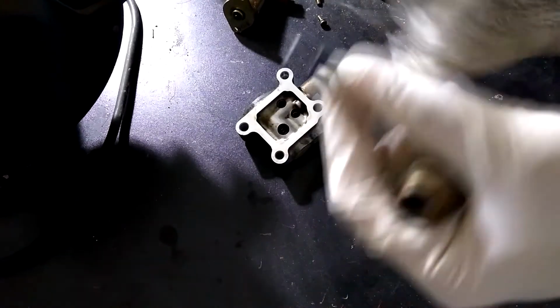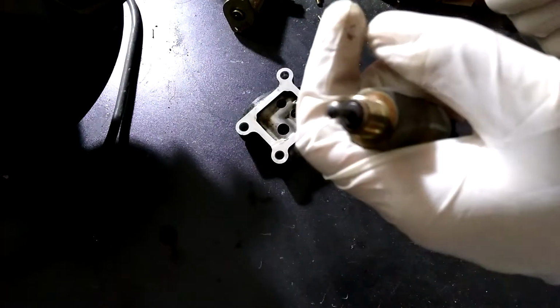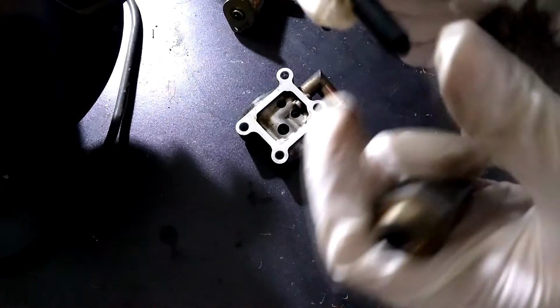So the second motor is a two-piece part. There's a shaft inside, which is a shaft that regulates the airflow. I cleaned the shaft and the inside of the motor.